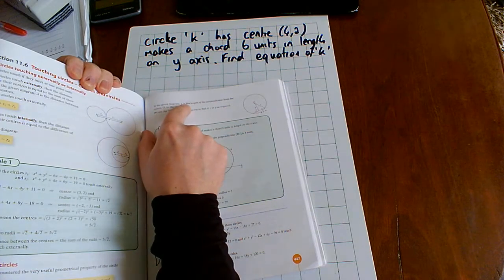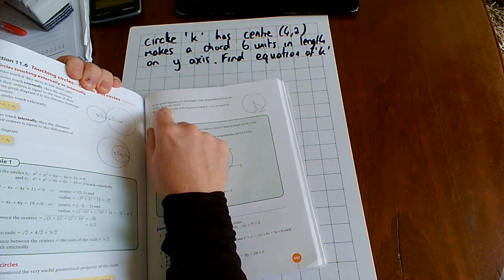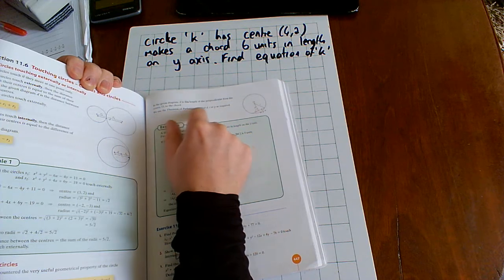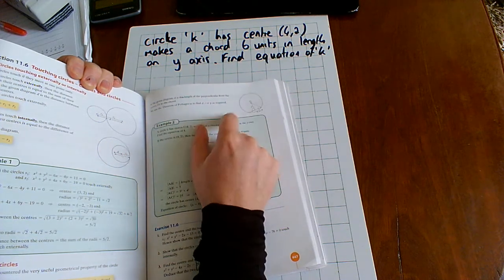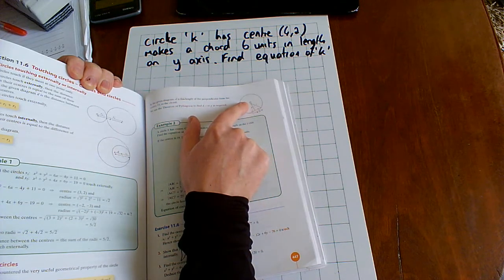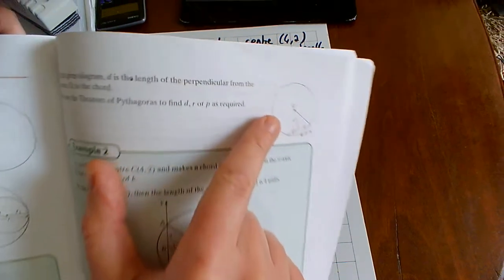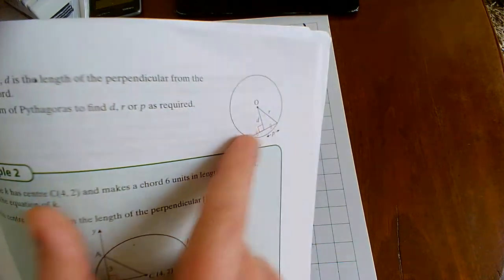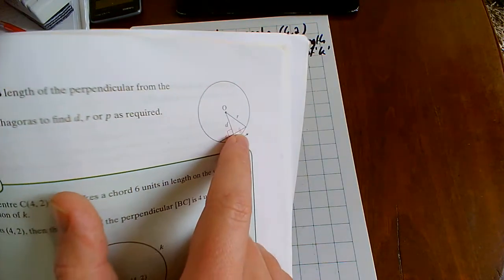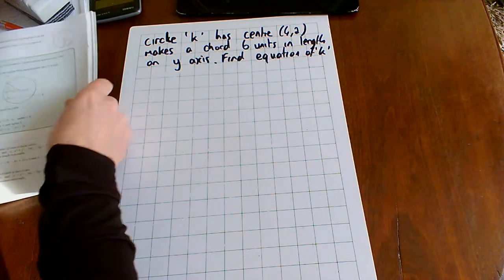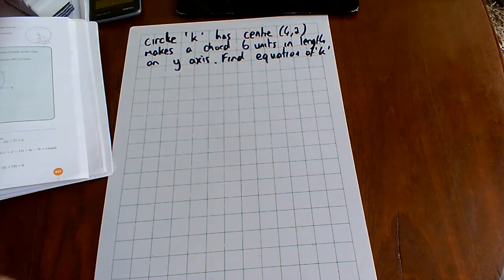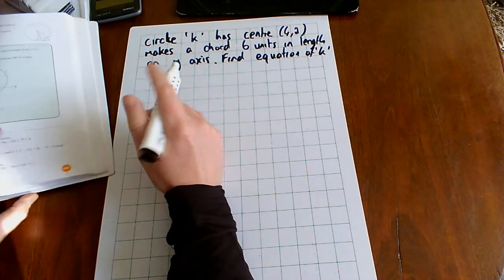In the given diagram, d is the length of the perpendicular from the center O to the chord. We use the theorem of Pythagoras to find whichever one we're missing, depending on what information they give us. So you just have to know that from the center to the chord, that bisects the chord. So if they give you the length of the chord, you can halve it to find the length of this, and it depends what the question is. But this is one particular question. Now the questions in the book will all differ, but it's just to show you how we'd attack one.